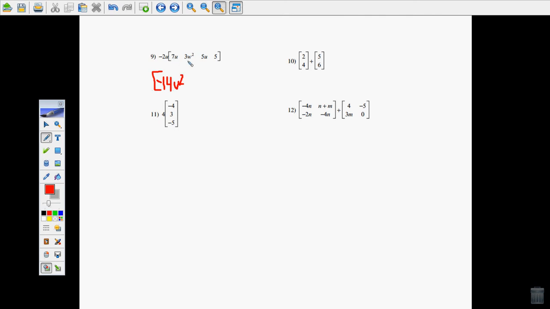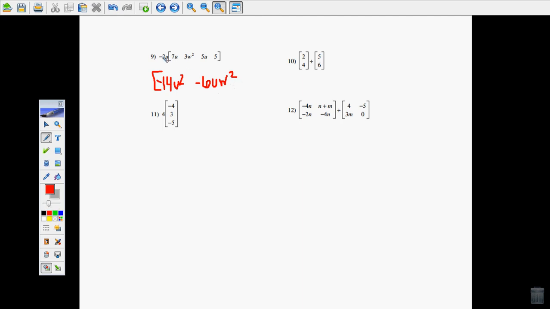Okay, for the second one, notice you're going to do the same thing. Coefficient of -2 times a +3 will be a -6. And then the u and the w are not common letters, so you're just going to make one complete term and just put them all right next to each other. So we get -6u times w to the second power, because -2 times 3 is a -6, then the u, then the w squared.